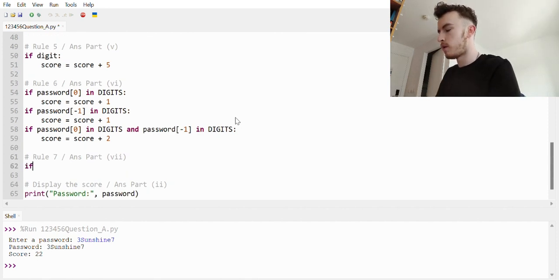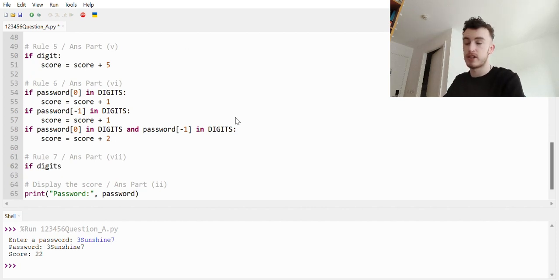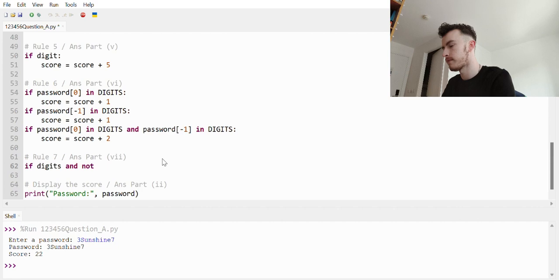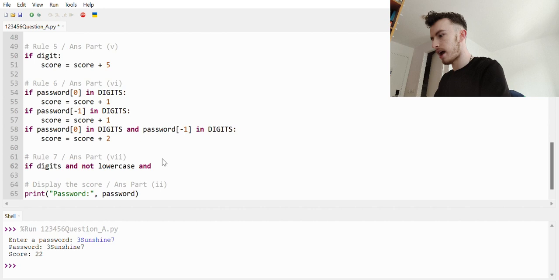So what we want is if digits, so if digits means if digits is true, and not lowercase, so lowercase is false, and not uppercase.